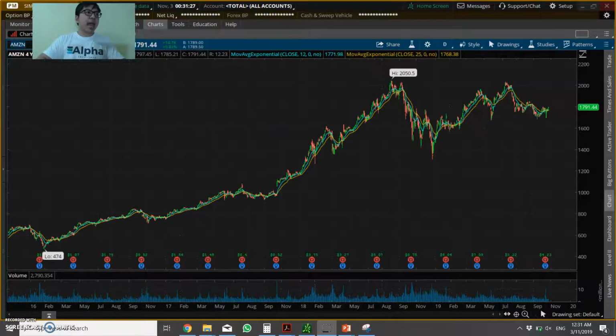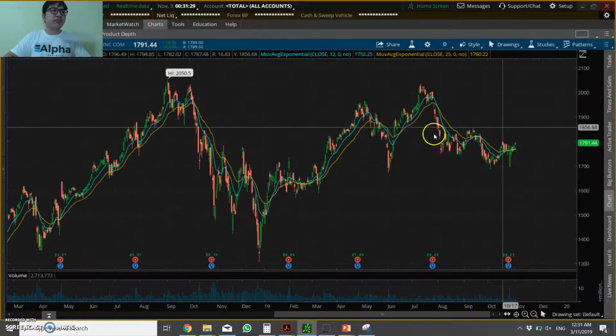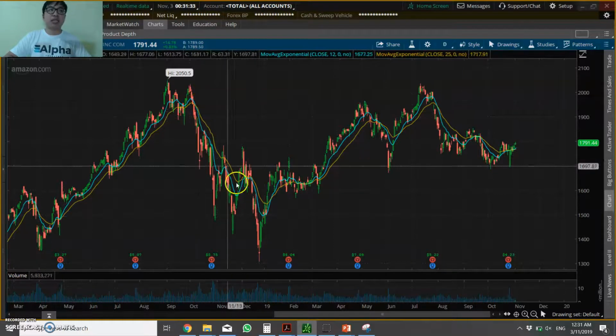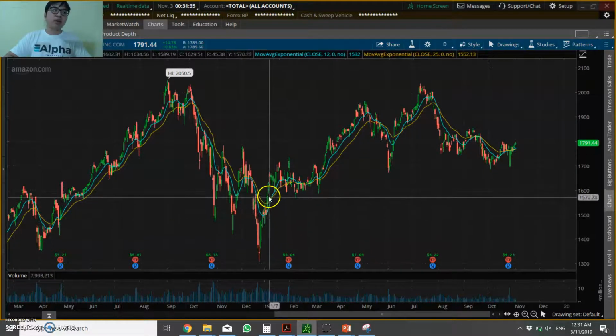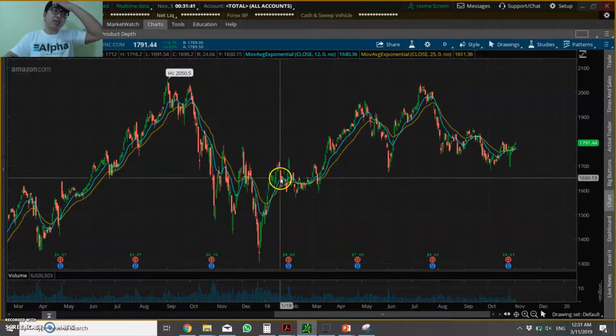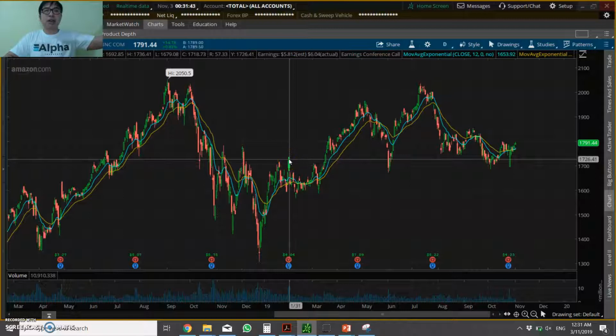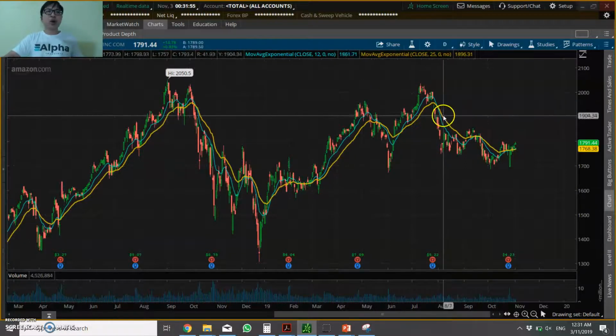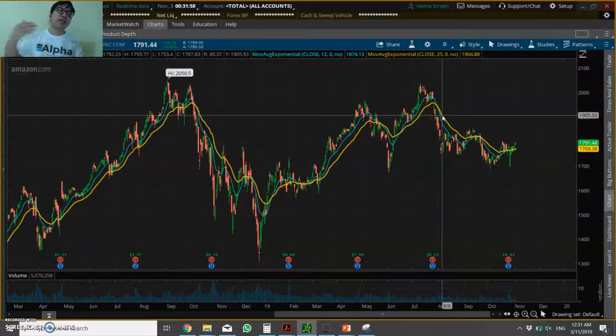When you take a look at Amazon, you should also see a similar chart over here. The blue line crosses below the orange line, you sell the market. All right, so now right here we have the blue line crossing above the orange line. You can buy into the market. You buy, and maybe if you come out here at $1,726, it's also a profitable trade. Or if you hold longer, you can go all the way back up to 1.983K. So it's actually a very, very high move. It works really very, very easy.